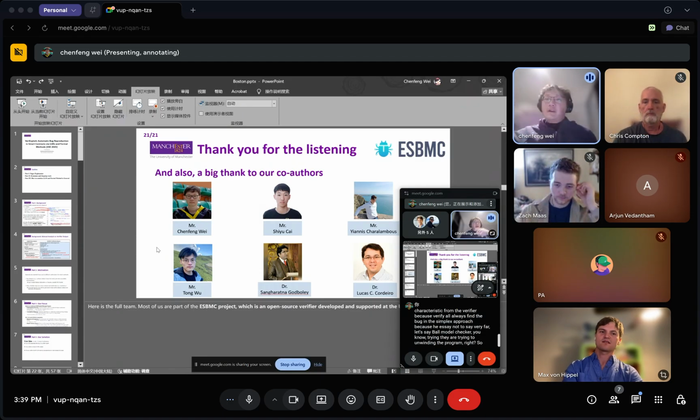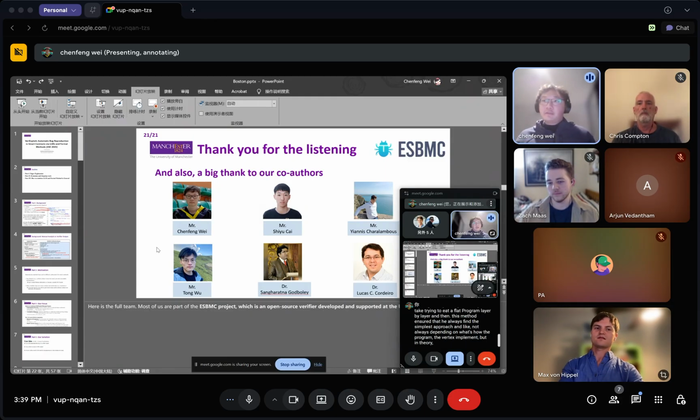So unwinding one by one, they flatten the program layer by layer, and this method ensures that they always find the simplest approach. Not always, depending on how the verifier is implemented, but in theory, you always find the simple way to reach the bug. However, that's from the verifier side.